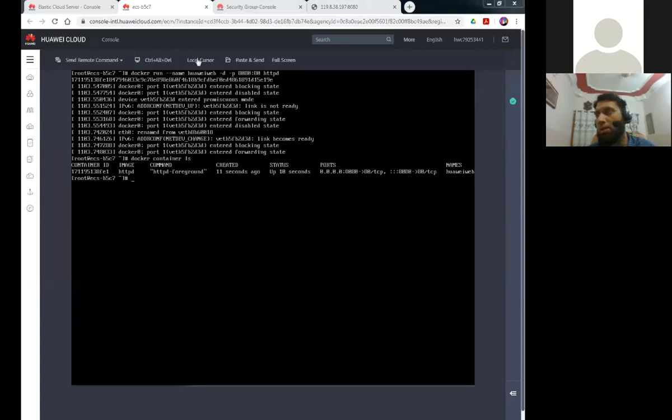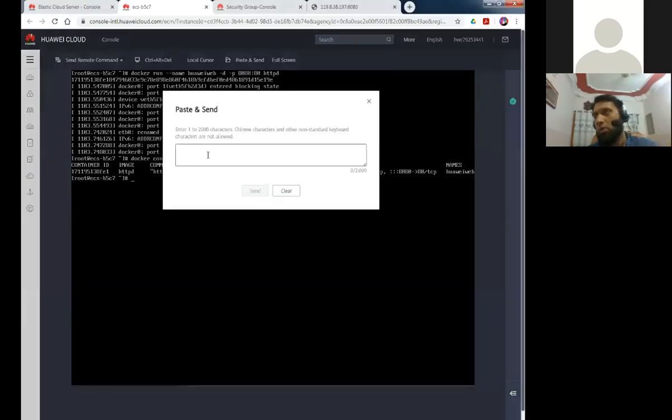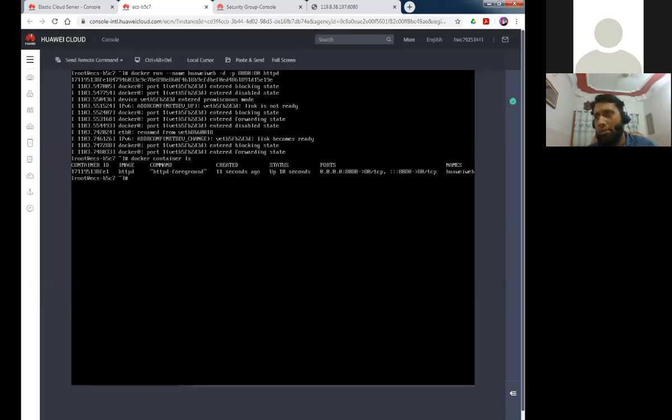There is one command, docker pull. It means I am downloading one more image. Both commands are the same, but this is from my repository. Previously it was from Docker, where we were using httpd, which is public to all. But this is my repository. I am downloading from here. I have made one for you, like V8. Yes, this one. Now it is downloading.